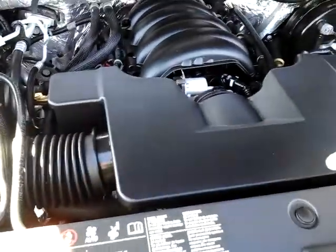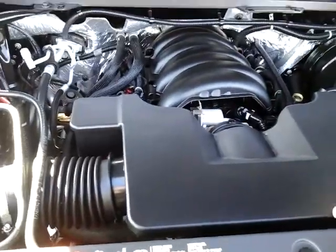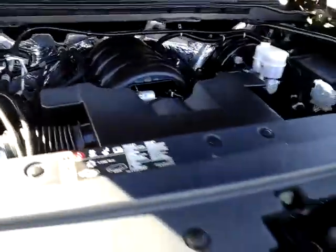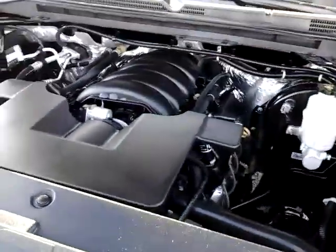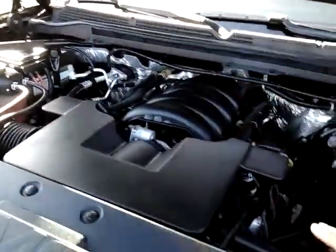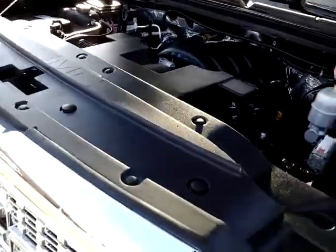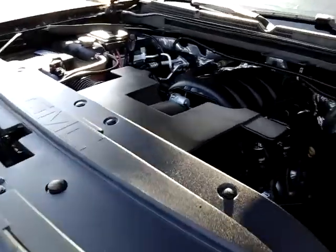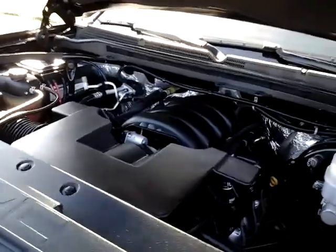This is what they call the gulp of air — so when you're towing and going uphill, this collects air, and whenever the engine wants to bog down a little bit, it has this extra air to suck in so you seamlessly maintain that power uphill while towing. It also has reverse cooling, so it cools from the top down, keeping your computer cooled first for longevity when towing in hot weather.